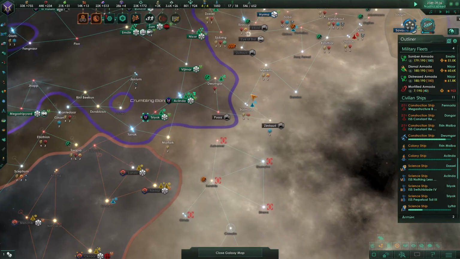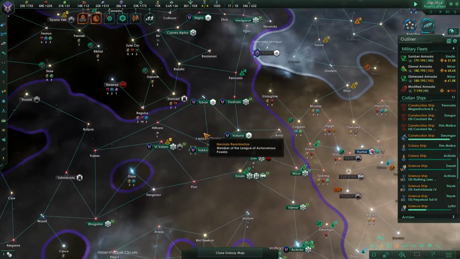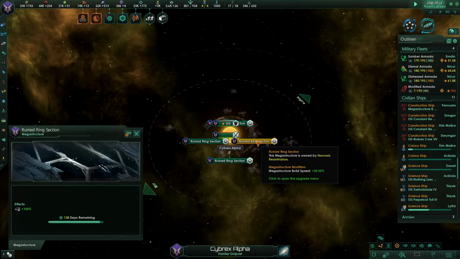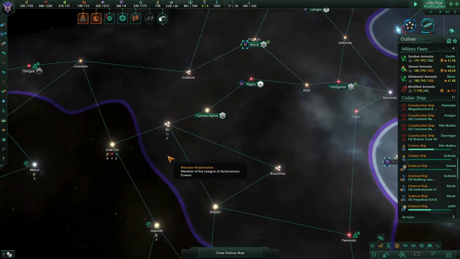That's not good. They were just a Corvette fleet. They're easy enough to fix. Cyberx Alpha, what are we doing over here? 138 days. Nice. Now restore that ruined ring section.